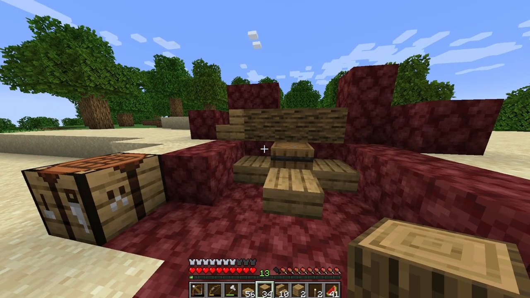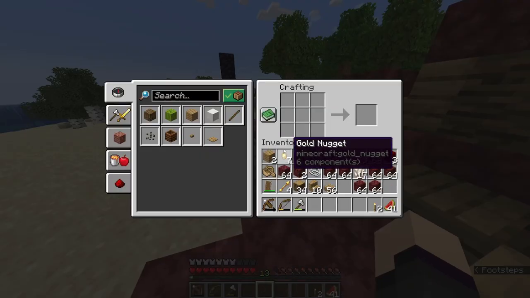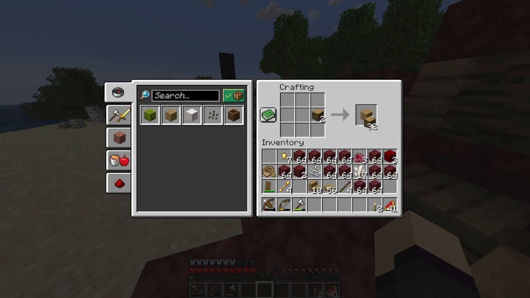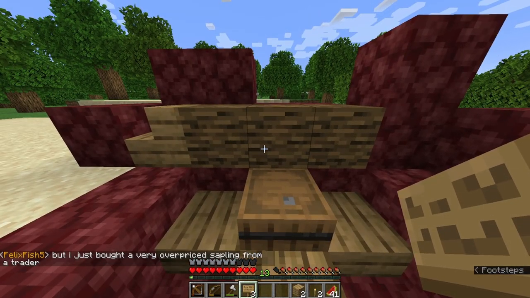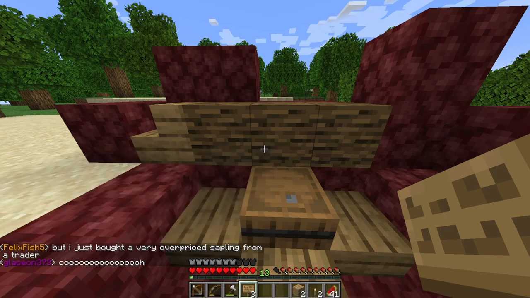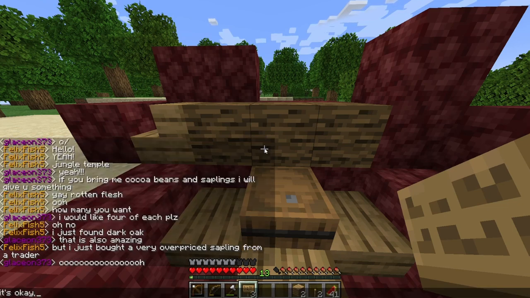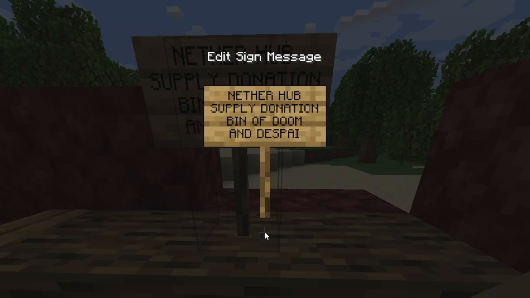Yeah, that could work. It looks a little odd, but you know what doesn't? Oh, we need a sign. That might be a useful place to start. Some signs. Emeralds mean nothing anymore. Nether hub supply donation bin of doom and despair.